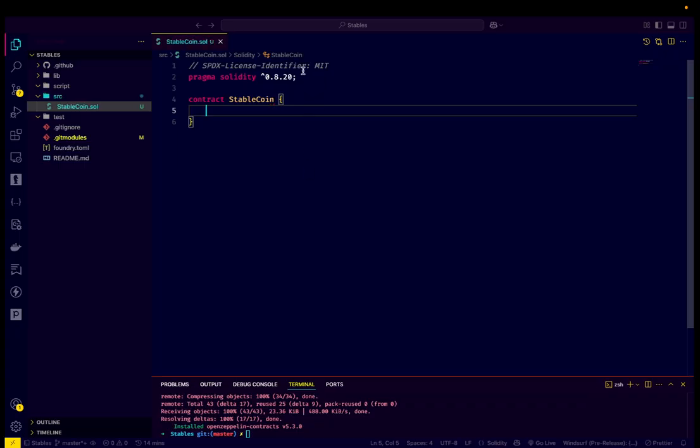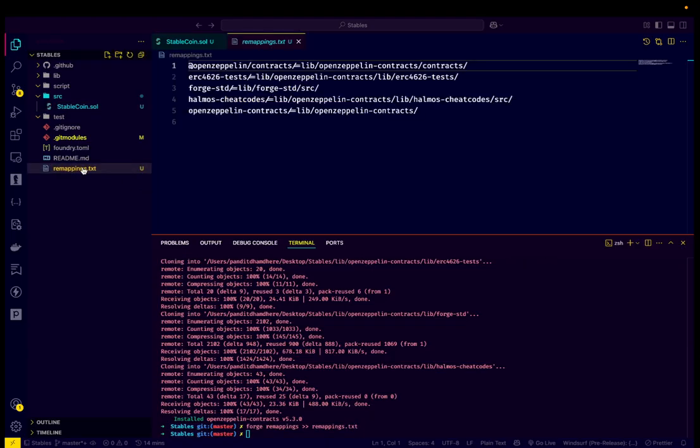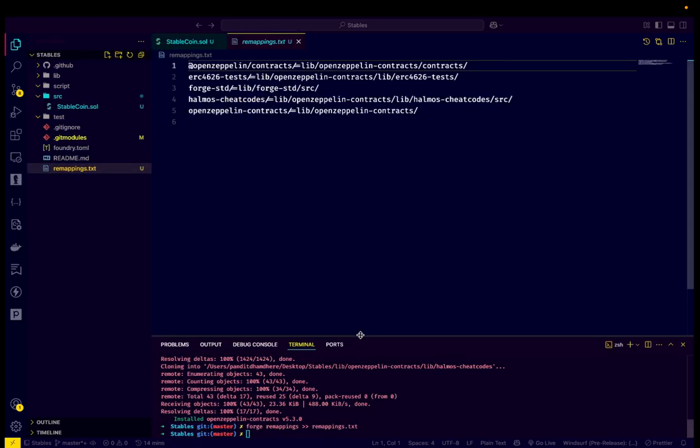We are going to use the OpenZeppelin library, but before that, let's open up our terminal and create our remappings file to avoid some red lines. For that, let's run this command, forge remappings, and you can see here remappings.txt is generated automatically by Foundry, and here are all the remappings.